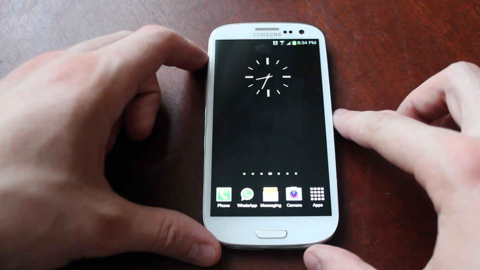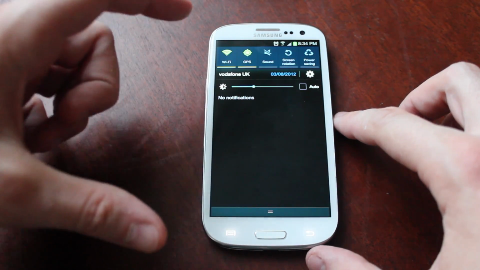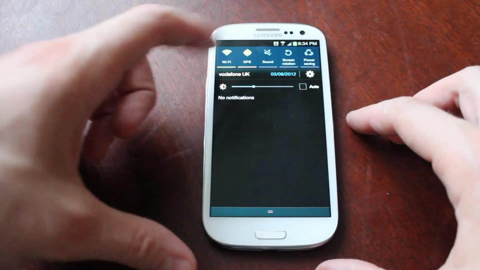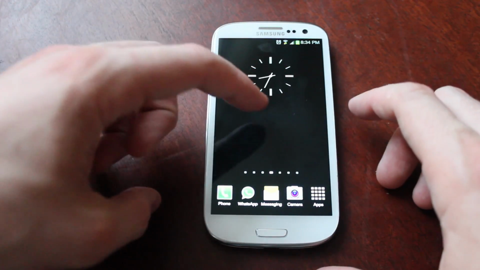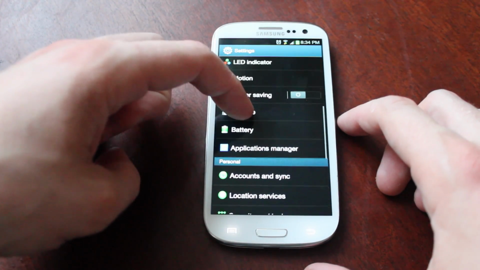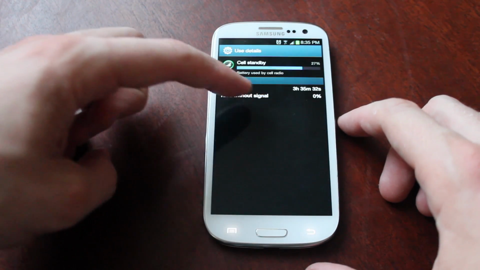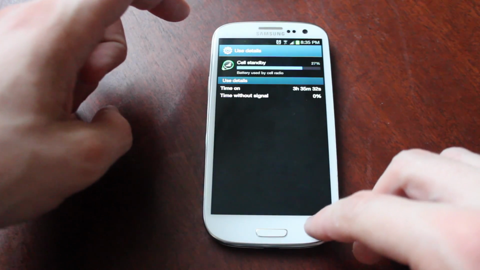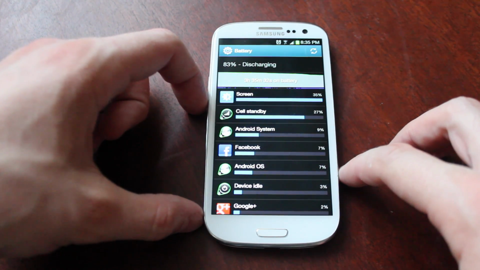Second thing I wanted to mention on here today is I've noticed that the battery isn't as good as it was. It seems to be draining a bit quicker. Since I got this update that gave me this slider and all the extra options, I've had another 2 further software updates. And since the last one, I've noticed in the battery, and I don't know if you've noticed this as well, if you've got one of these, cell standby seems to be taking up a lot more power. It used to be like 3%. Now, it's 27. I looked into it online, some people's are up to 75%. Some kind of little bug or something has come across in the last update.